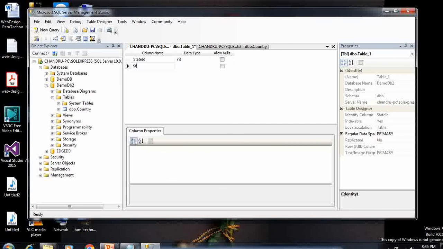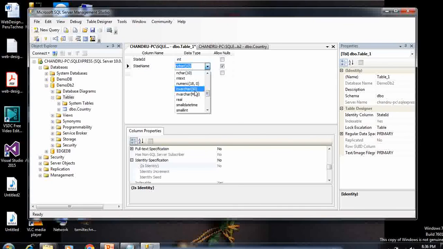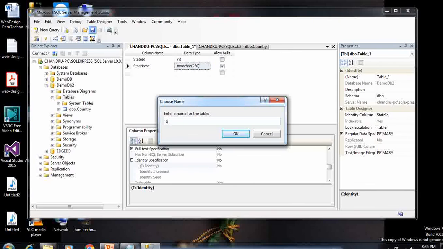Now state name or name, whatever it may be, NVARCHAR 50, but sometimes a state name is larger, so I provide 250. 250 characters maximum allocated. If any state has 300 characters, it will not be stored. The system will provide an error. Okay. Now you have to save the table as state underscore MST.